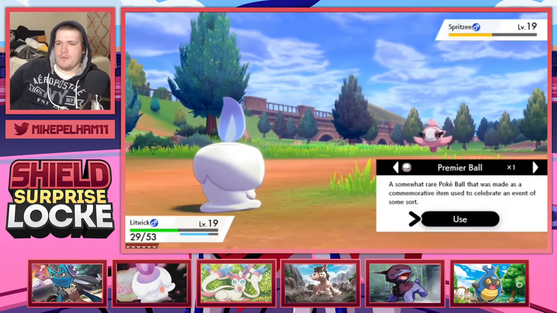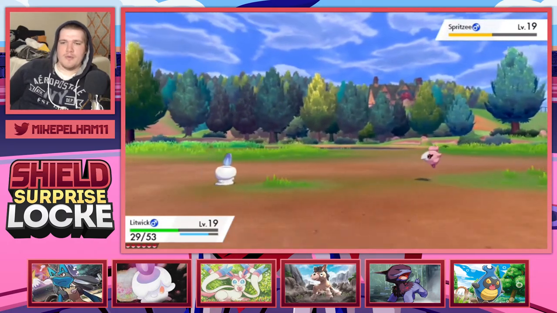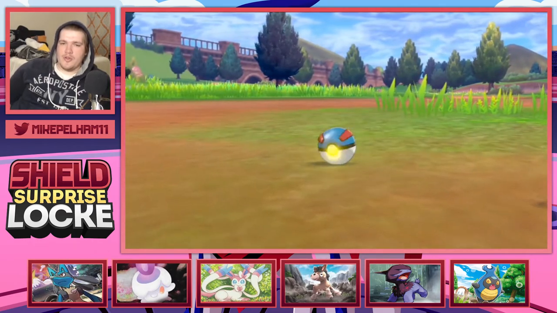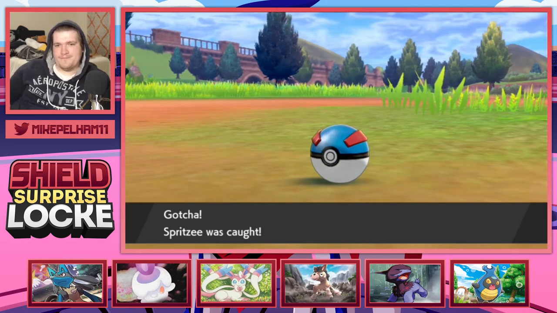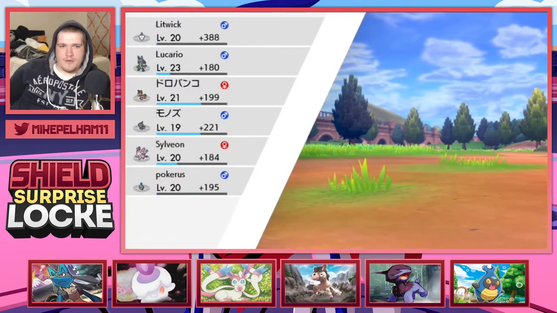I'm gonna go ahead and throw. Do I have an Ultra Ball? Or not Ultra Ball. I have a Great Ball. I have 6 Great Balls. You're staying in this Great Ball. Watch. Watch. You're staying in this Great Ball. 1, 2, 3. That's what I'm talking about. That is what I'm talking about. Needed that. That's huge. Cool.